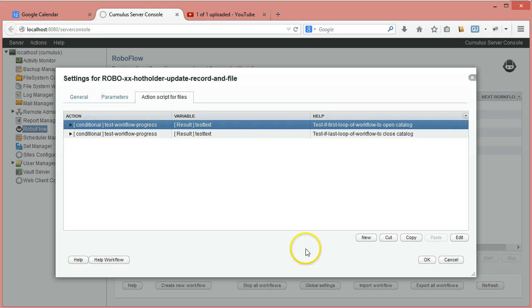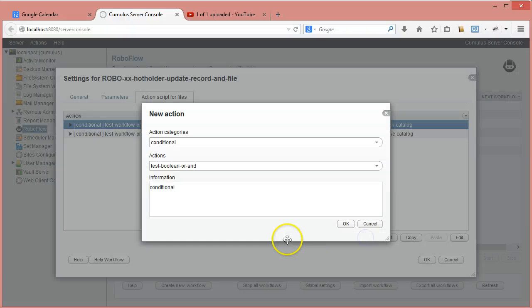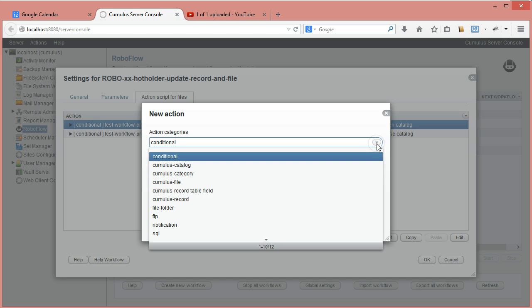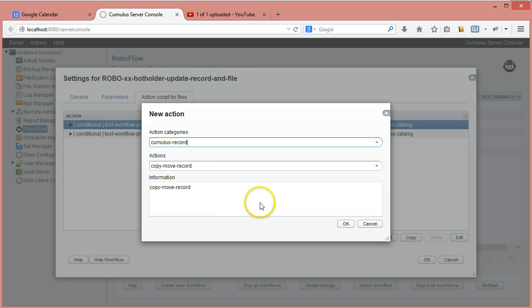We can close this. And now what we want to do is we have a file, and so we want to look for that file in a catalog. We already opened the catalog. So now we need to think about the unique identifier for this file. In this case, I'm going to do a simple example. I'm going to say I'm looking for the file name. And for me, the unique link between the two is the file name.